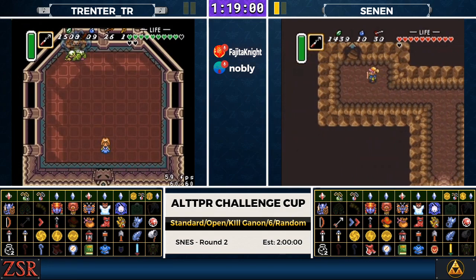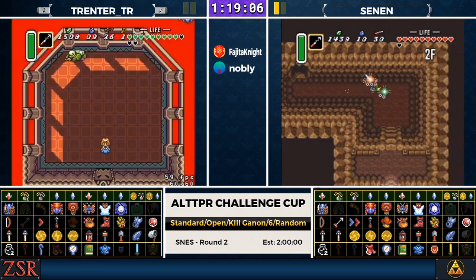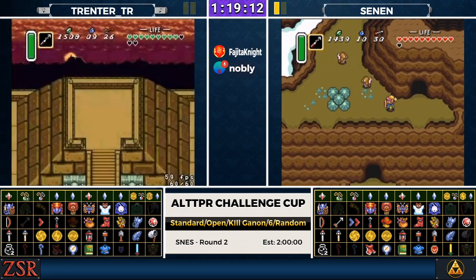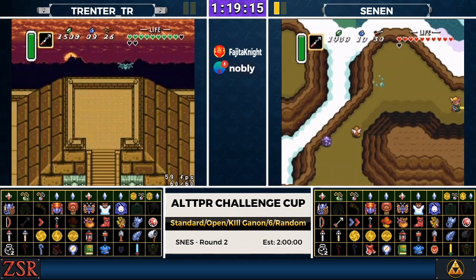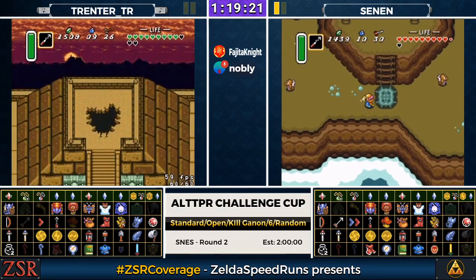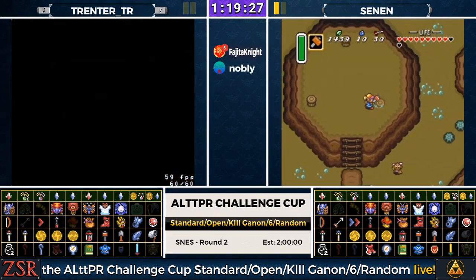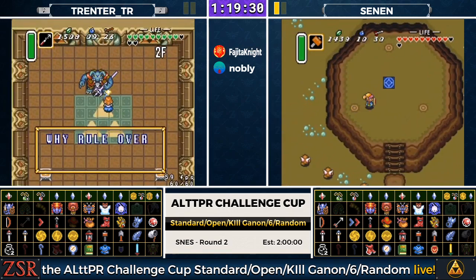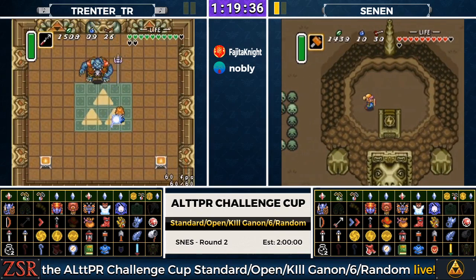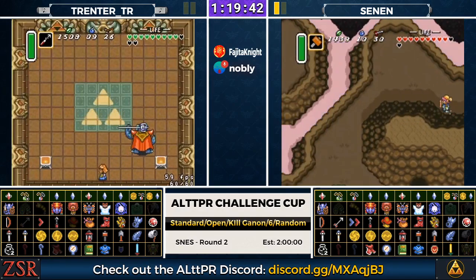There's a pretty good fight there from Trenter in that Aga 2 fight. He's got a pretty commanding lead at this point. Yeah, he's gonna enter Ganon, while Senen is gonna enter Darkhold near it. But let's see if his execution is good. He did pick up some potions, I believe, when he went to see the witch. And that's no hit. 1, 2.